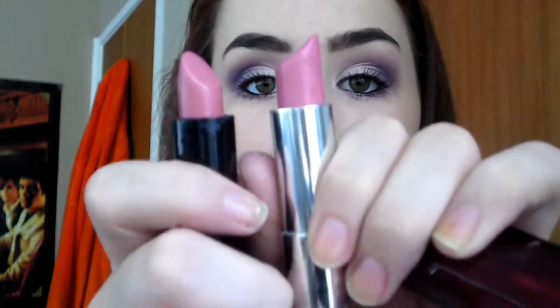They're almost the same, but Make Me Pink is a little bit purple and I'm not really feeling the purpleness today. This one is a really nice neutral, natural looking pink. You can see it just makes me look like I have lips, but my eyes are definitely still the focus.